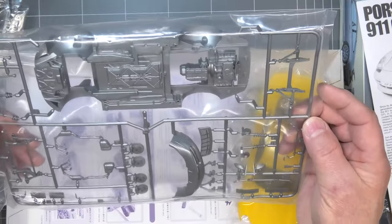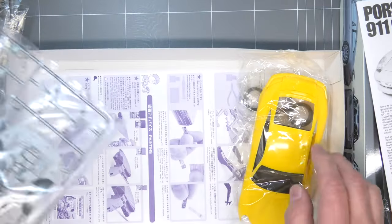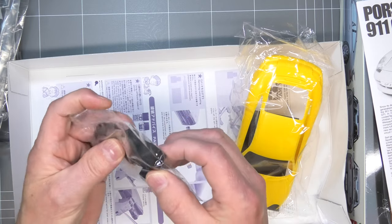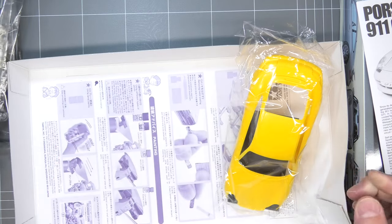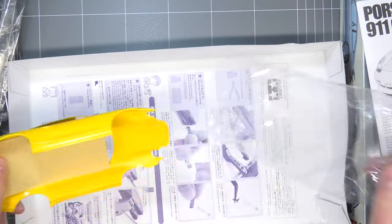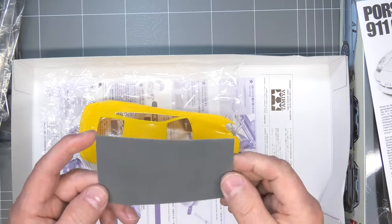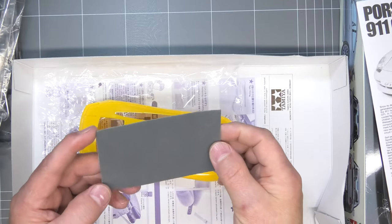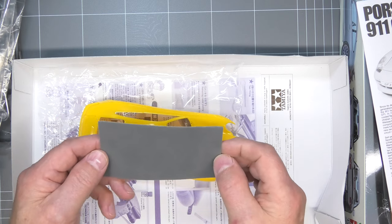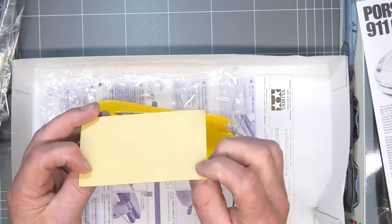There's not a lot of parts. It's a small piece for the carpet interior. It's kind of like a felt or something.